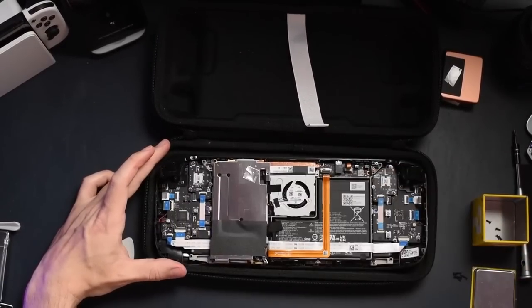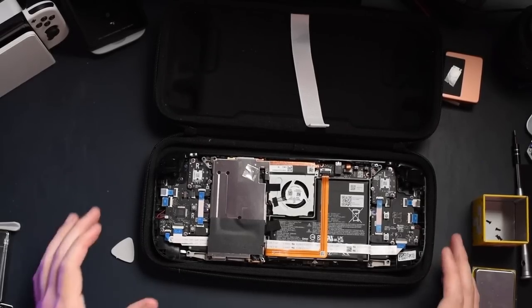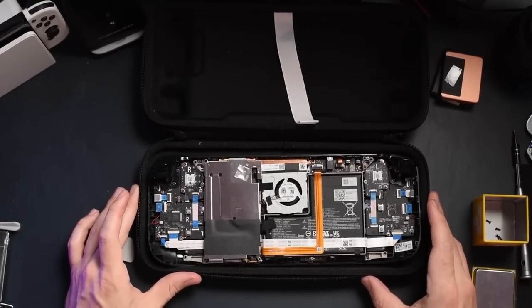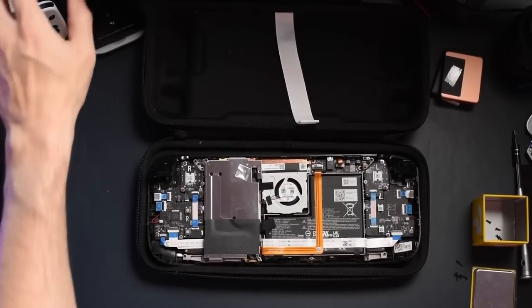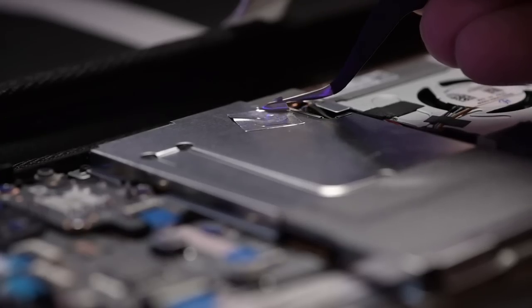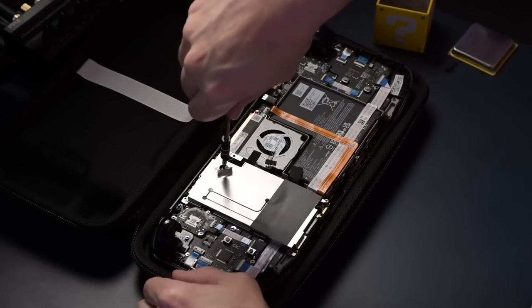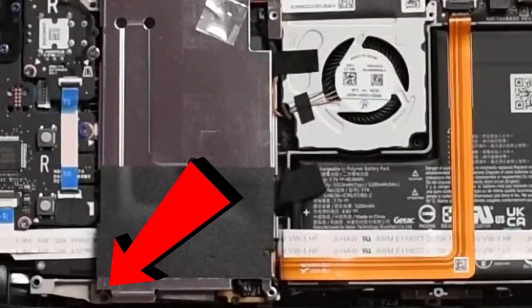But I ran into a problem. I removed the backplate, I had all of the screws stored on the side, everything was going fine. And I finally got to this heat plate that was there, that protected the SSD as well as some other internal components and the battery connector on what I'm assuming is the motherboard. I took that apart and I was unscrewing things. And then there was this bottom screw in the bottom left-hand corner of that plate that was just screwed on a little tiny bit too tight.